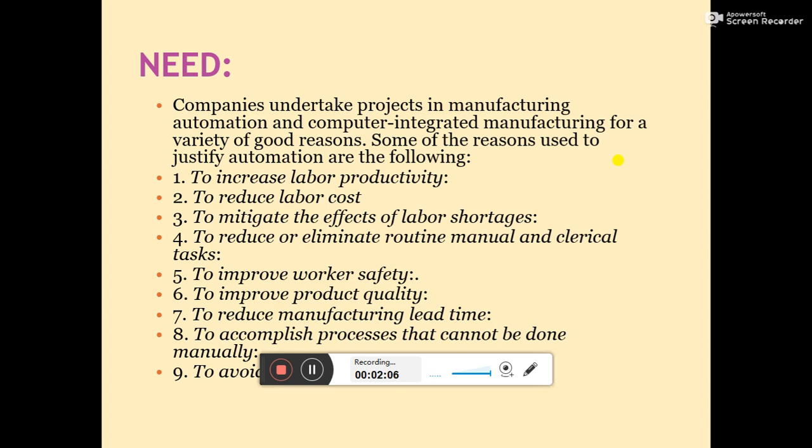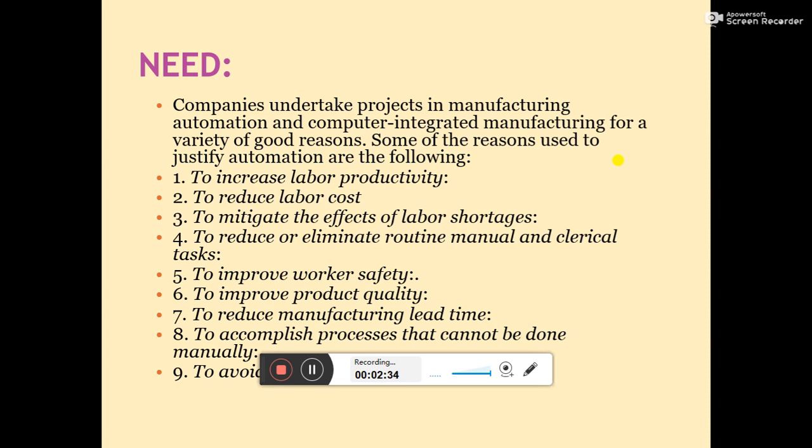It may be something like a big batch production. Suppose you take a ship, in order to assemble that ship, or you can come to any normal production house. Suppose a human can manufacture only 10 pieces a day, but if you go with automation, it can produce 100 pieces per day. That means we are increasing the productivity by 10 times at the same cost. That is, you are reducing the cost and increasing the productivity.